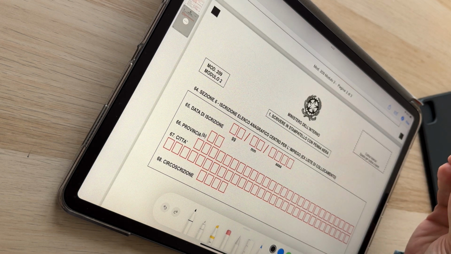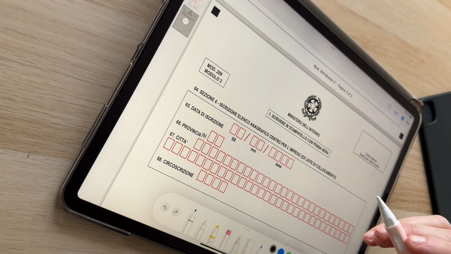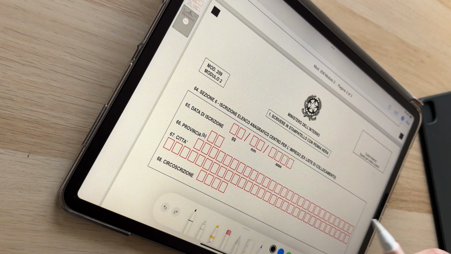The last section, section 6, you have to fill it only if you are applying for the attesa occupazione permesso or ricerca lavoro, because here you have to put the data of the registration to the unemployment list.